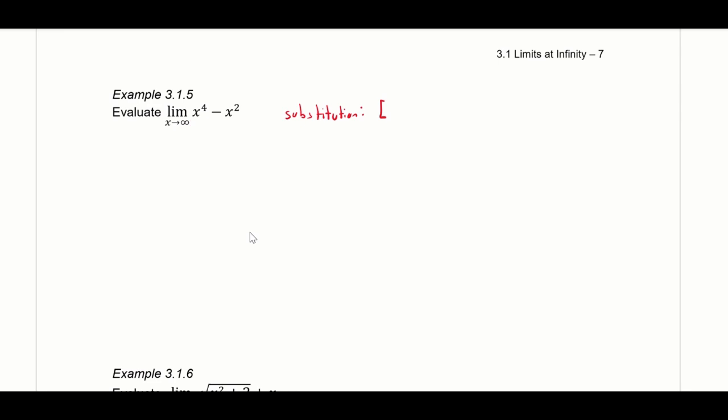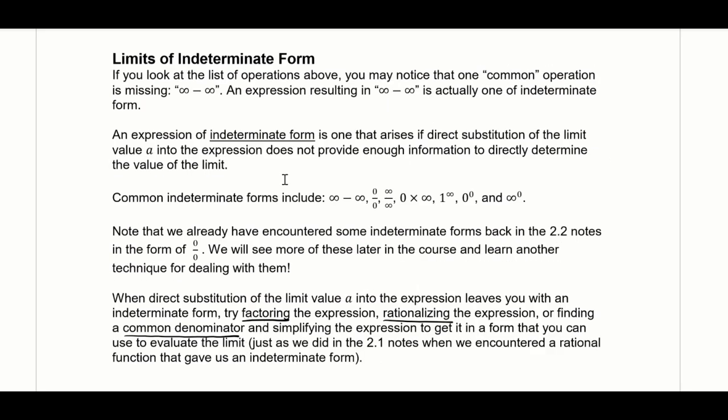It's a little hypocritical because it's actually not a number, but we're going to treat it as one when we do our substitution here. Infinity to the fourth, that's just something increasing without bound raised to the fourth. It's going to increase without bound faster. And infinity squared is just something increasing without bound raised to the 2. So we've basically got this infinity minus infinity form. And as we just mentioned on the previous page, that is an indeterminate form.